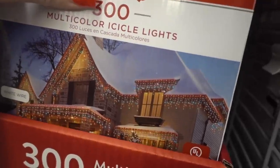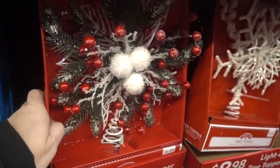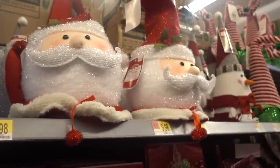I've always loved how the icicle lights look on houses, but since this is our last Christmas in this house, I figured instead of spending a bunch of money on lights this year we'll just wait till next year. We need a new tree topper, honey. Look at that one - we can pretend we don't live in Florida. Guys, it's a Santa hat tree topper. This is the tree topper too. These are so cute.